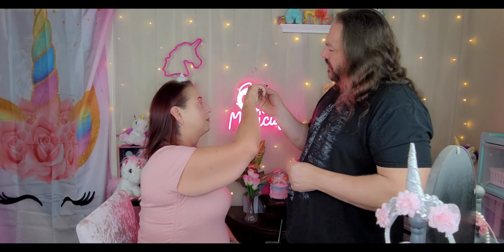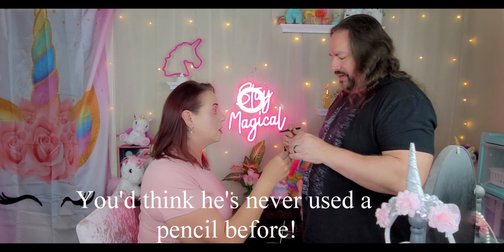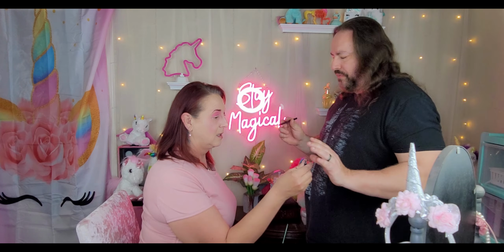Wait, why is it like a cone? Hold it tight. Okay. Oh, so it comes in multiple parts, pieces. Yes, that's a sharpener. So if you don't have a fine enough point, you might want to sharpen it. Oh, like a pencil sharpener. Yes. You need an electric one of these. Oh my God. Okay. Not for this. It's too delicate.